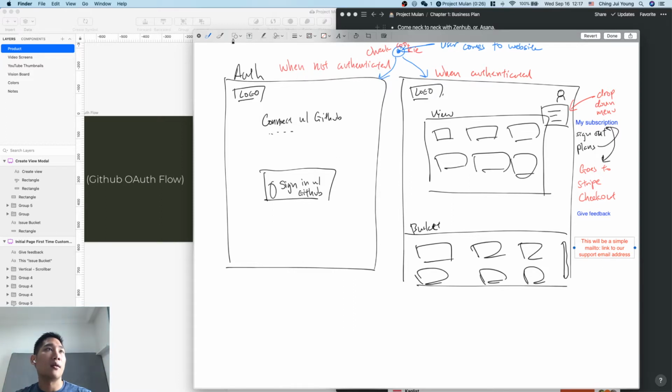And let's just have it like a little arrow pointing at it. What is this? Oh, it's because it's white. Let's make it red. Okay. It's kind of messy, but I can remember that it's my subscription plans, and then maybe there should be a divider bar actually. Let's draw this out.